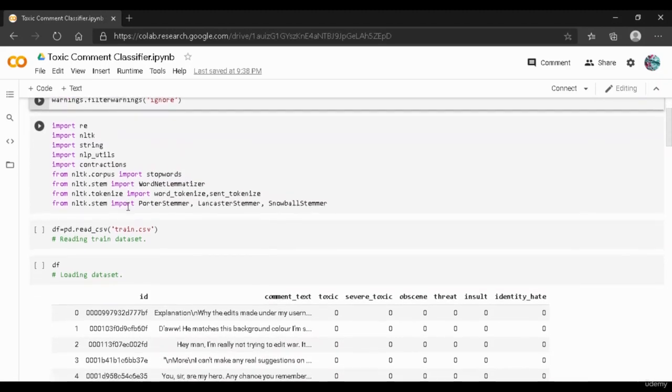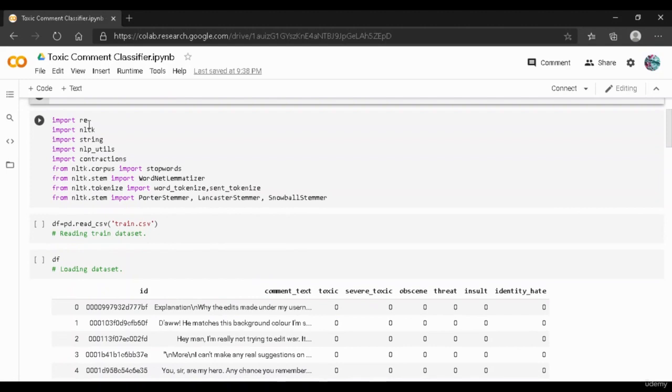And then we have imported something called RE, and RE over here stands for regular expressions. Regular expressions are special sequences of characters that help us to find and match other strings or other sets of strings. And the next import over here is the Natural Language Toolkit.